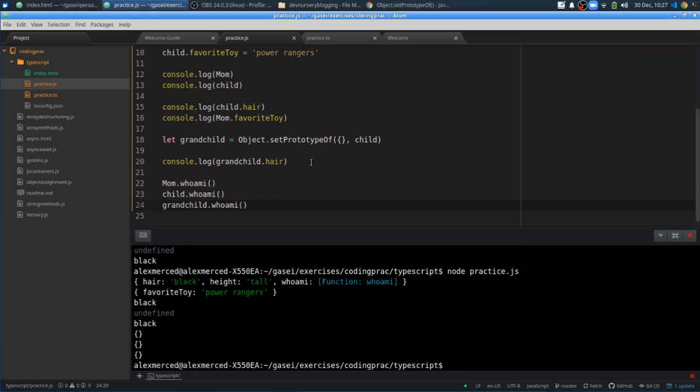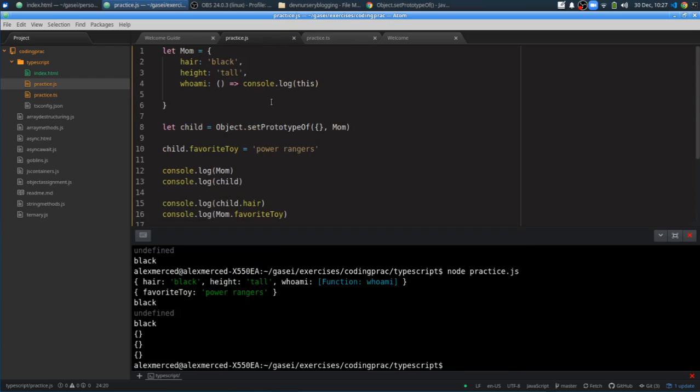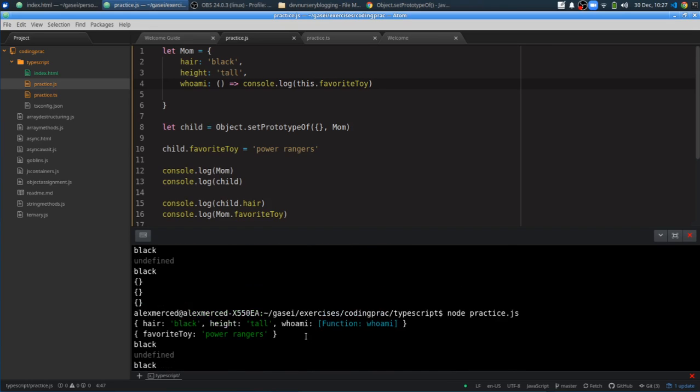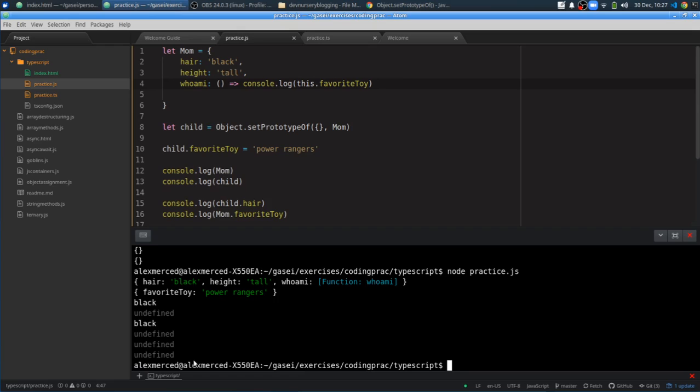Let's do this dot favorite toy. Okay, undefined. Let me think through this code here.